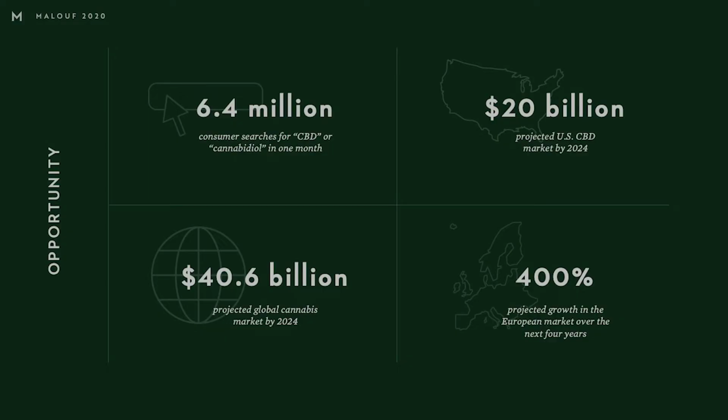And so I think as this continues to penetrate the market and increase in popularity, we need to be on the front end of this. People look toward CBD as a solution to help them sleep better and have better overall wellness. And so we're excited about that. The market, as you saw in the video, currently in the U.S. is estimated at about $3 billion. And then inside of 4 years' time, that's going to go up to $20 billion or more. And so we want to all be involved in that. So we're excited there. Thanks.